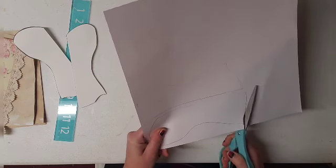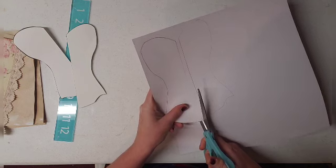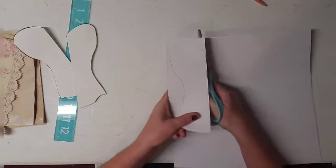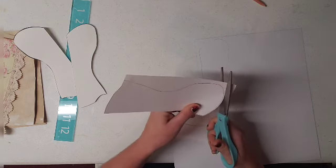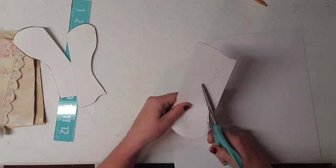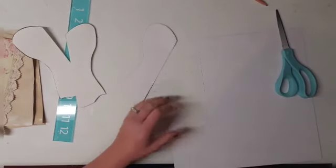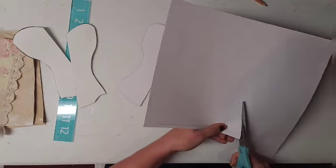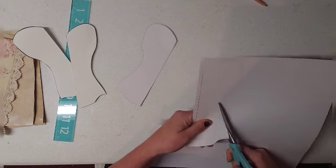So next we're going to cut it out. And remember, you would rather be a little over when cutting out, on the outside of the line instead of the inside, because you can always cut the paper off if you're hanging over. But if you cut on the inside of the line, you can't add more paper. It's harder to add paper than it is to get rid of paper. So that's my tip for today. Tip Wednesday, I guess, if that even makes sense. Probably I sound like a fool up here, but that's alright.